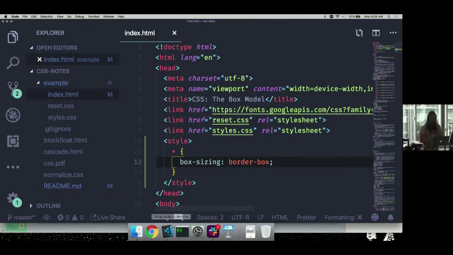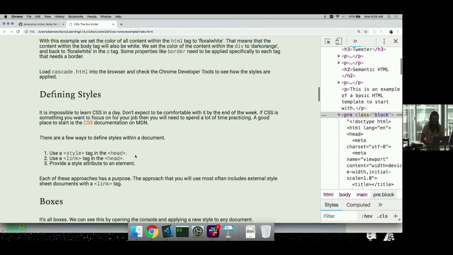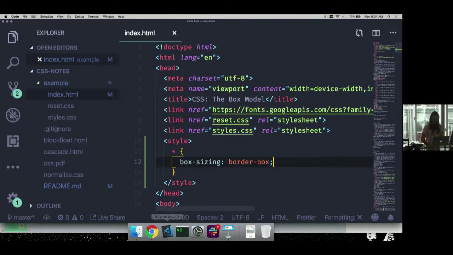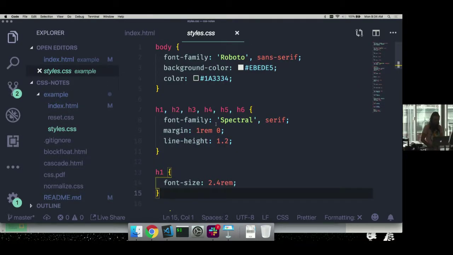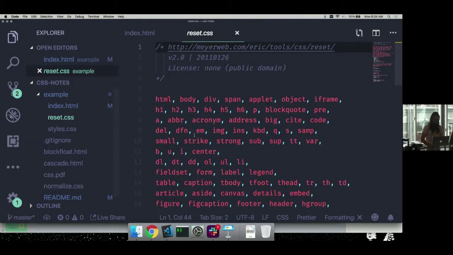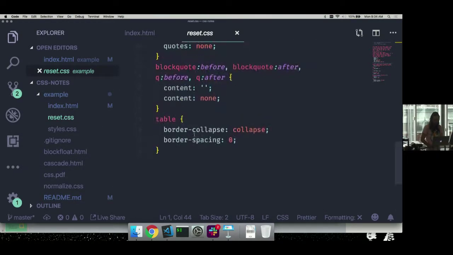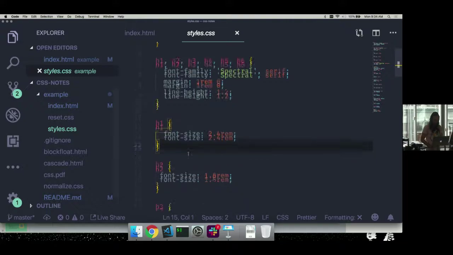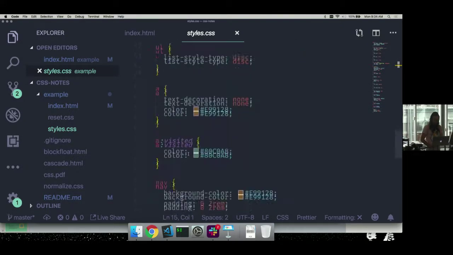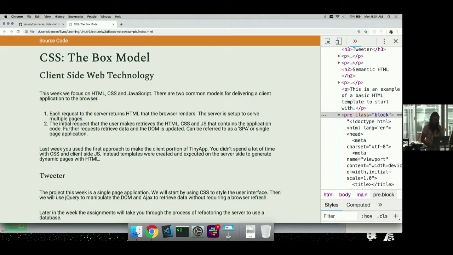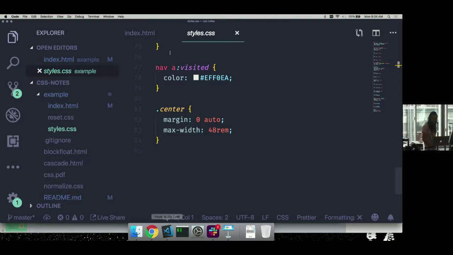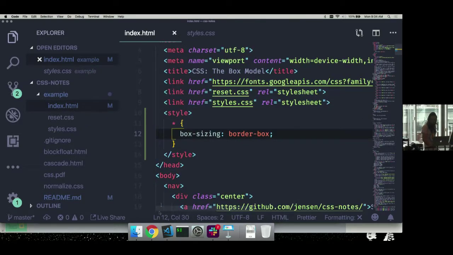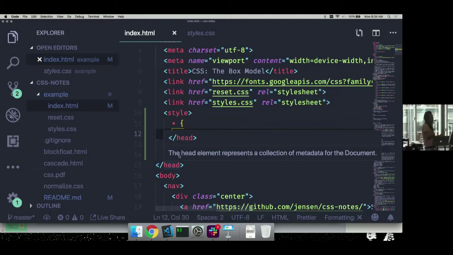And if I do that, then everything is going to, well, I think stay the same, because I probably didn't apply it before. I don't think it seems to matter. Yeah. So that's how we'd apply it to everything.